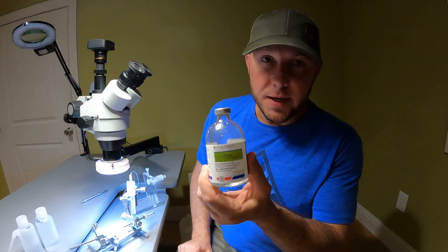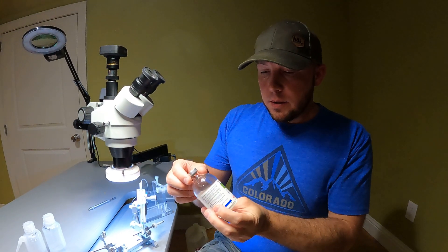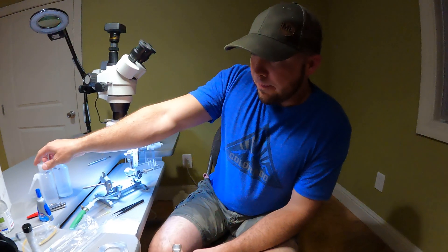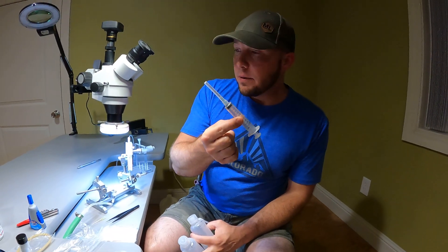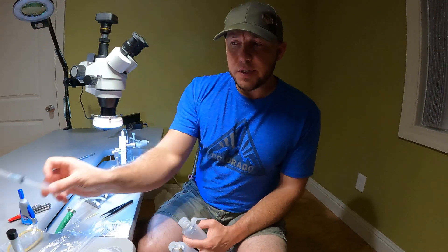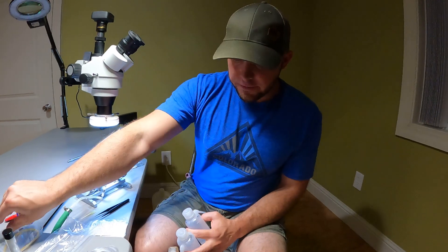You'll need some antibiotic — gentamicin is what I use. It's prescription only, but if you tell your vet you're doing some bee breeding work, they should be able to write a script for you. These are really good syringes for putting a little bit of saline solution out to flush your tip, or just keeping saline solution with antibiotic handy. I usually keep a couple of these filled.